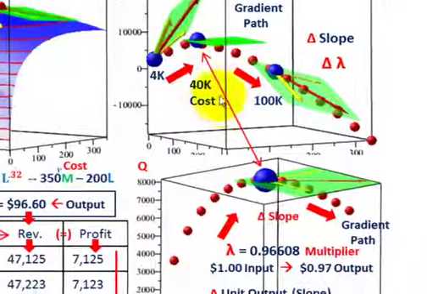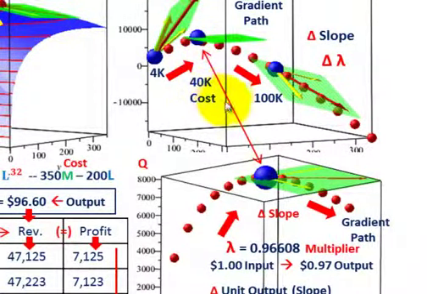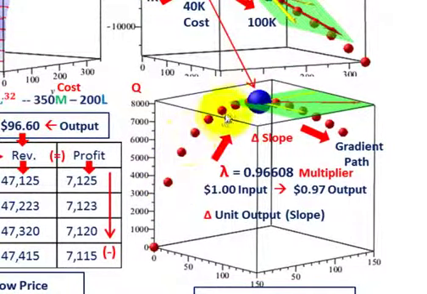So then expanding on this $40,000 cost constraint that we've been working with, I'm showing it here, that is the blue ball. So here's our gradient path moving up. We plateau out, so you can see our revenue function is pretty flat here for our material and labor inputs. So going up, then plateau out, and then we go down. That's our gradient path. And this is where, again, we're looking at that change in slope.